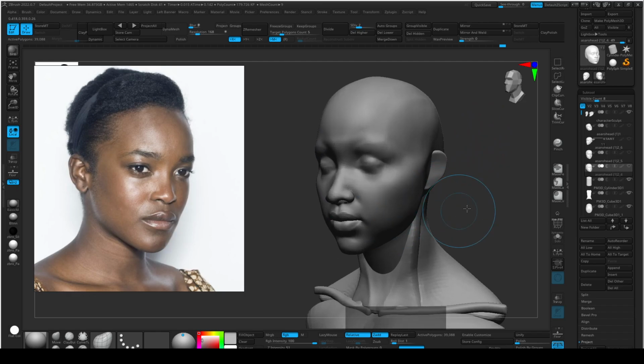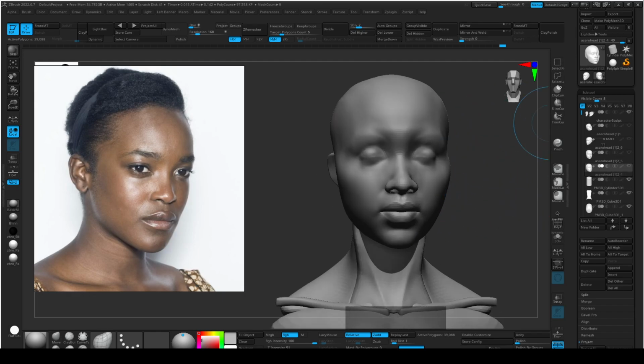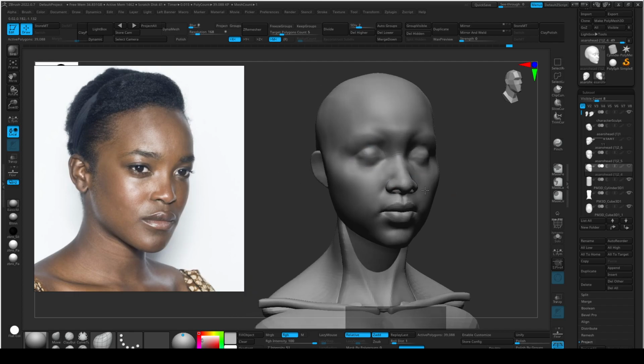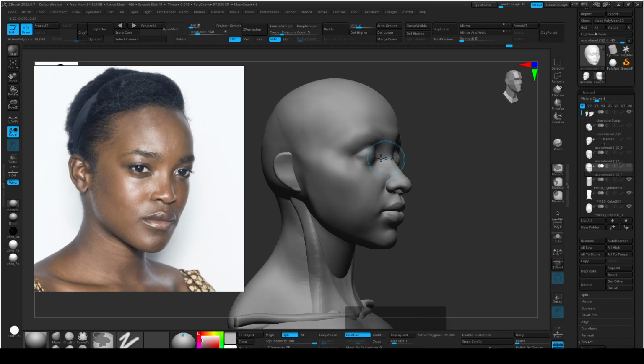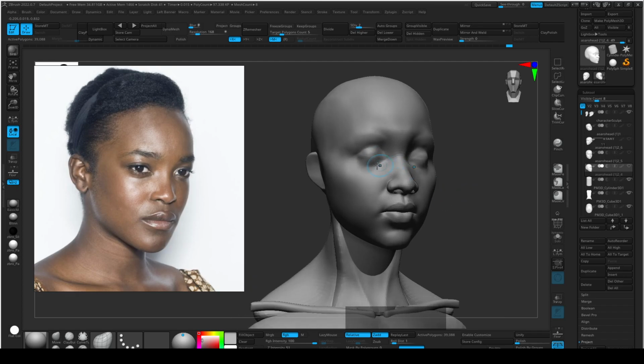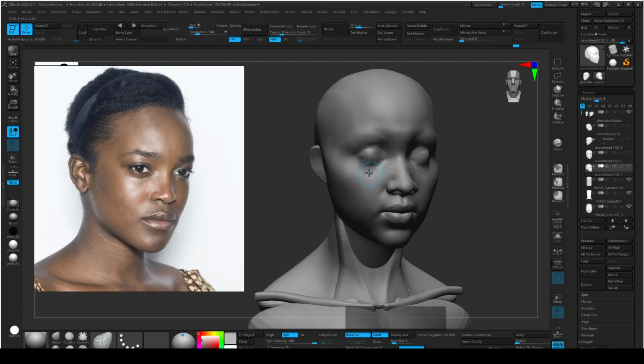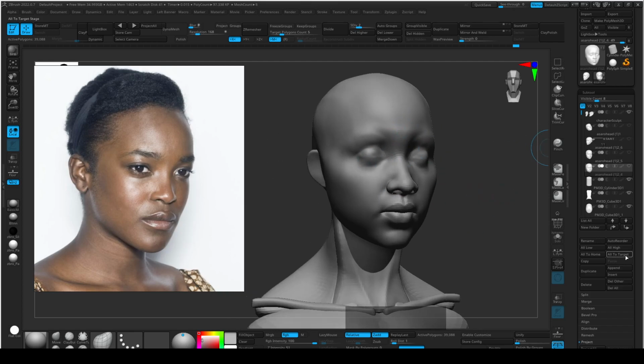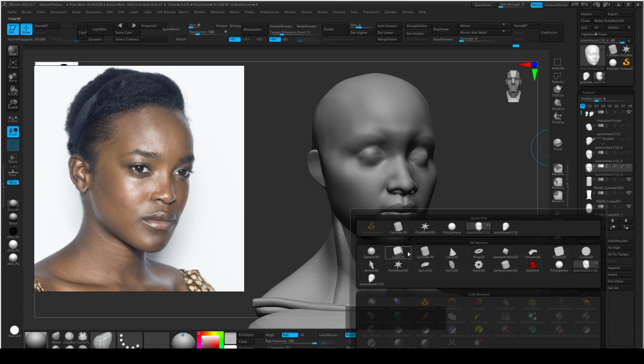So hopefully this helps a bit. What I like to do as well is, we need to be focused more on the features, the planes, the structure and the anatomy of the figure in the character. That's the most important part. It sometimes helps to start dropping in an eyeball with an iris. Once you start figuring out the eyelids, I'll do something like this.